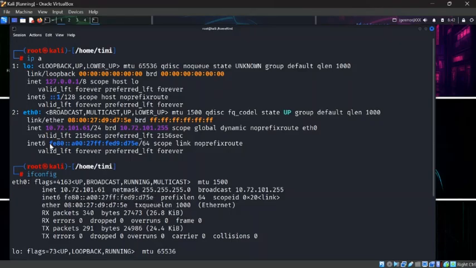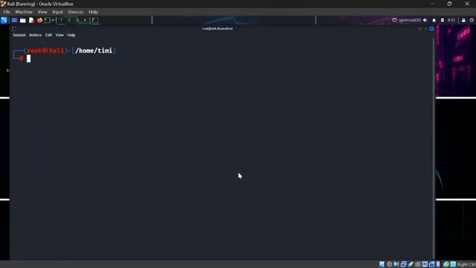The IPv6 address too is also the same thing. So that is for network commands. And the last one is to check if there is internet connectivity between your system and a particular website or web page. So we use ping, space. We'll be using Google for this task, google.com.